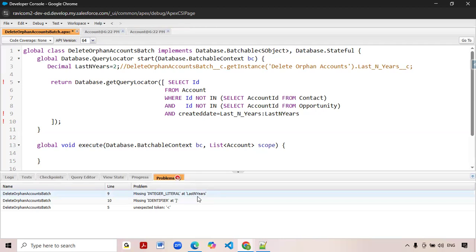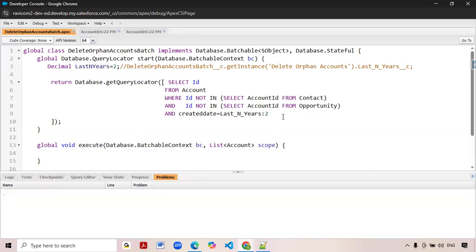Missing integer at lastNYears. No, it is saved. Actually, here is where the issue is coming. Let me check it.